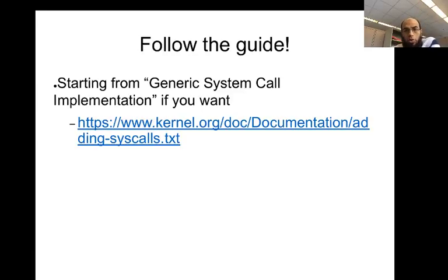So what do I do to implement a new system call? There is a guide for a generic system call implementation in the Linux documentation. You'll find it in the Documentation folder, docs, and you'll find it online at this link. This can be your starting point for getting your system call implemented.